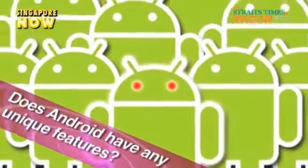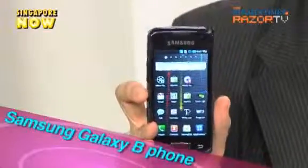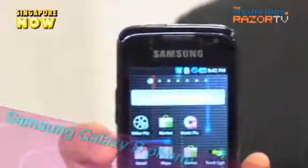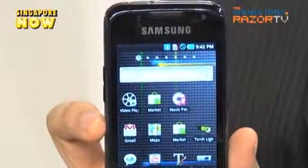I'm an iPhone fan, I must admit, and they're great at what they do. But are there any party tricks that Android has? We wouldn't say party tricks, it's more like unique features that the manufacturers decided to introduce. Looking at Samsung again, we have here the Samsung Galaxy Beam. The reason it's called the Galaxy Beam is because of a Pico projector that is integrated into the phone itself. So you can throw out whatever you see on the phone onto a white screen, and it's projected there immediately. It is very unique, but what sort of customers will go for a feature like that? I would say customers who would like to share their findings and discoveries on the phone itself. It's more of a sharing purpose.